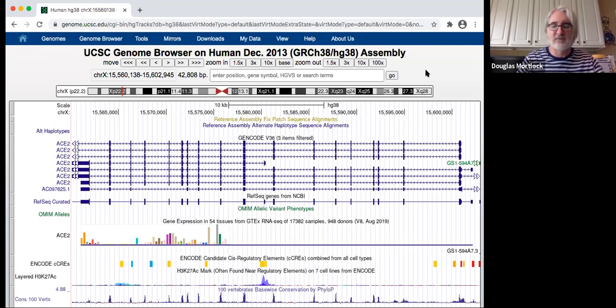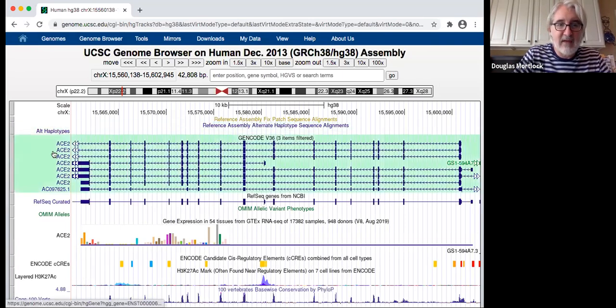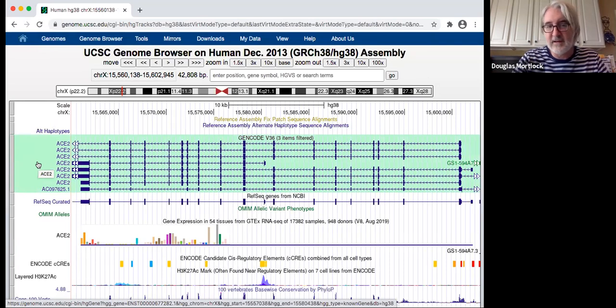Usually it's some gene that people think is currently interesting. In this case, it's brought us to the ACE2 gene, right? And you guys may have heard of this gene. This is a gene that is a receptor for the coronavirus spike protein. So it's currently a gene of intense biological interest, right?